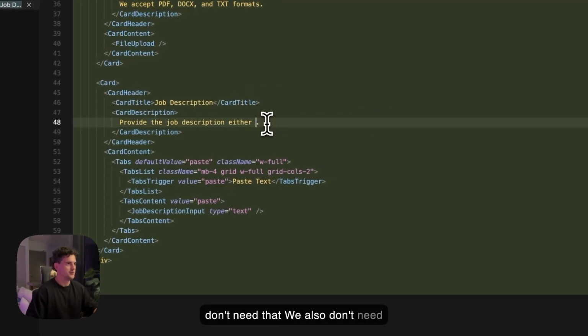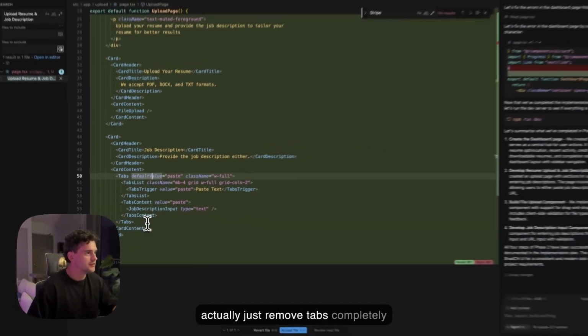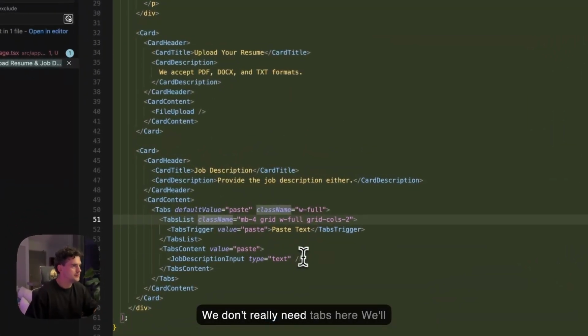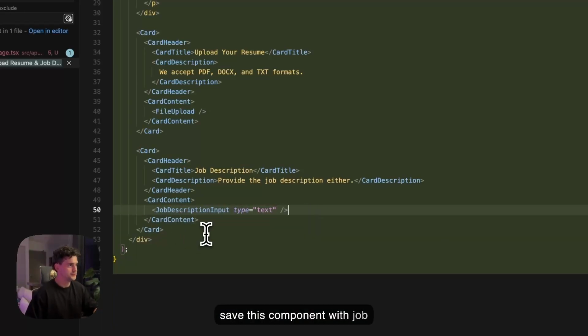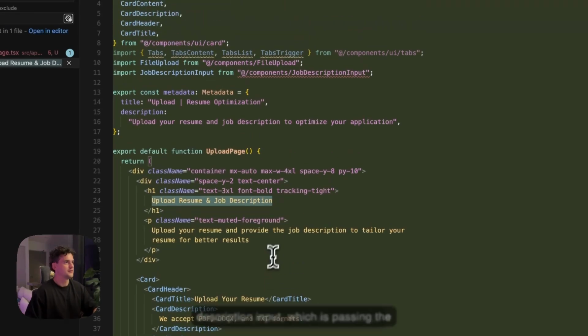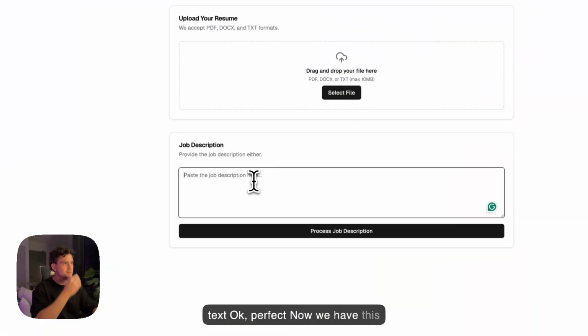We also don't need pasted resume provides. Okay. Let's actually just remove tabs completely. We don't really need tabs here. We'll save this component with job description input, which is passing the text. Okay, perfect. Now we have this.